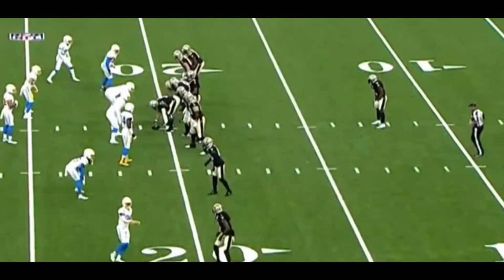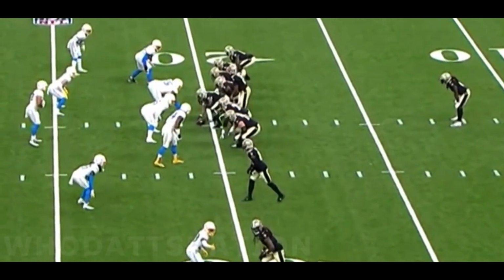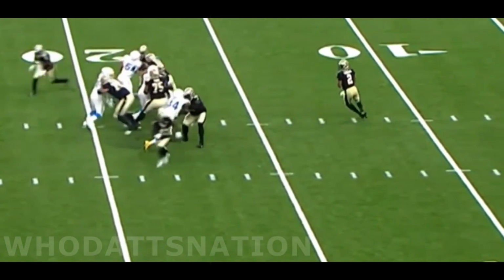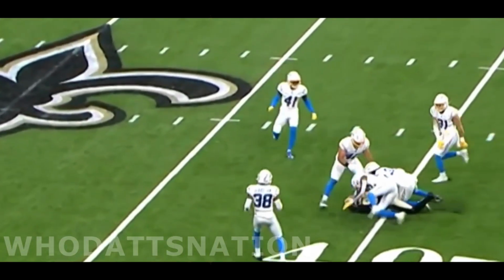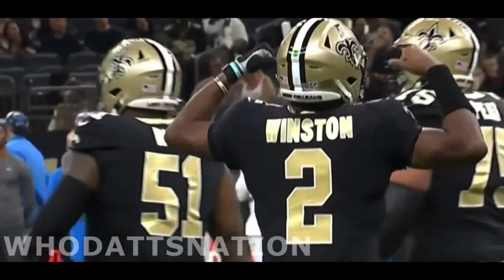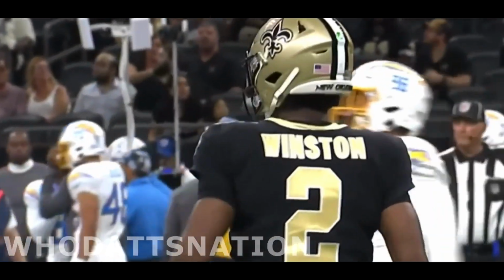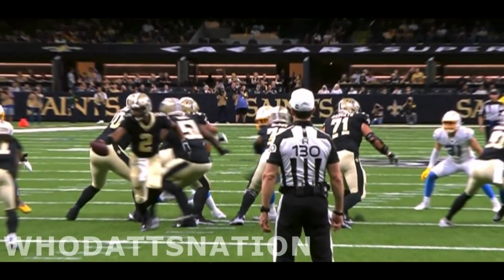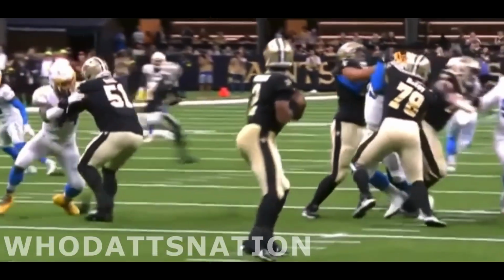You know, I'm looking for him to start really taking command of the offense. His third year in it, I want to see some checks. On the play fake, pocket holds up nicely. And underneath, Jarvis Landry, first down Saints. 19 on the reception. Nice job, nice patience by Jameis Winston. And what we see now, that's what I mean by checks. He's starting to now assert himself of what he wants offensively, but this is nice.